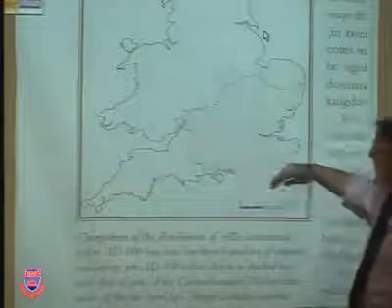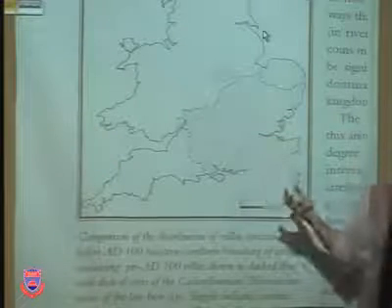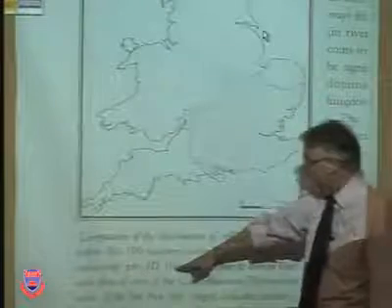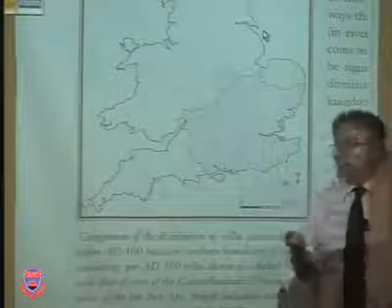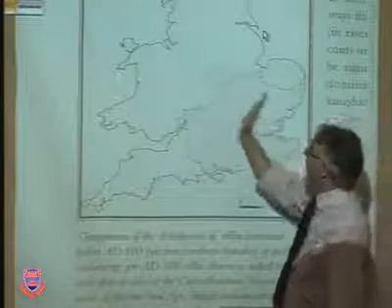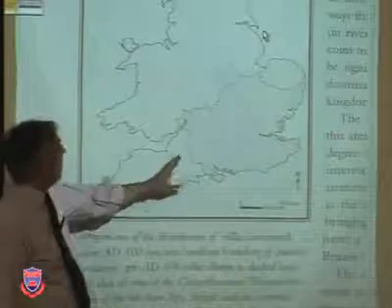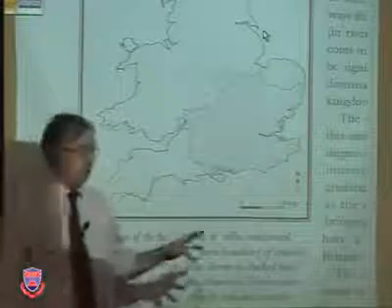So what these guys would argue is that this line indicates the level of cultural Romanization of the British, and especially the British elite, I suppose we would say. And outside that area, still by the year AD 100, the Roman presence was a military one, but may not have been a totally cultural one as well. This is the core area of Romanization, and then obviously later on we'll see a spread of that pattern as we go. The fact that it overlaps almost, with a few exceptions, with the areas where we found pre-Roman coins.